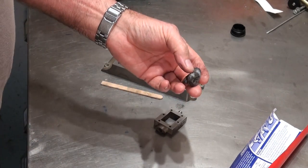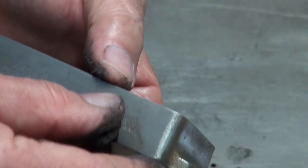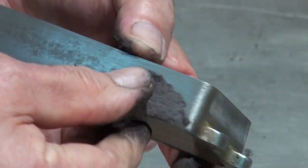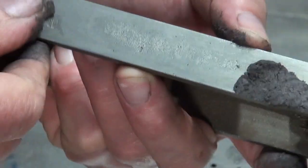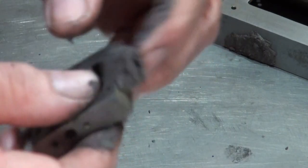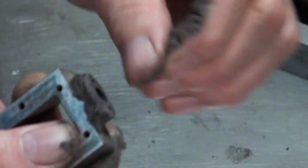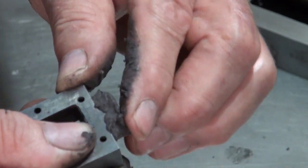It's got a lot of metallic powder in it. Now, a lot of people tell you that you cannot powder coat over anything that's non-metallic. Now, I've done this before and I can tell you it does work. The powder coating process uses an electrostatic charge, not an electric charge, so you can actually put powder coat on non-metallic surfaces.